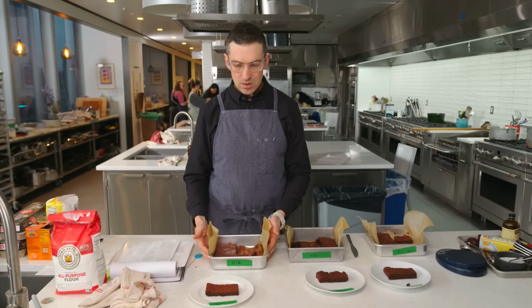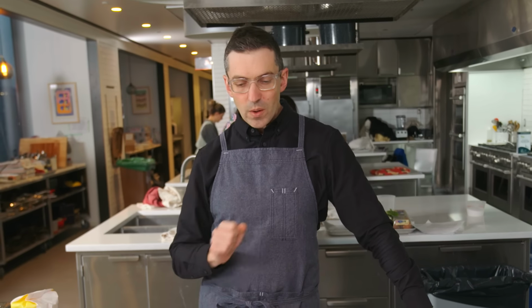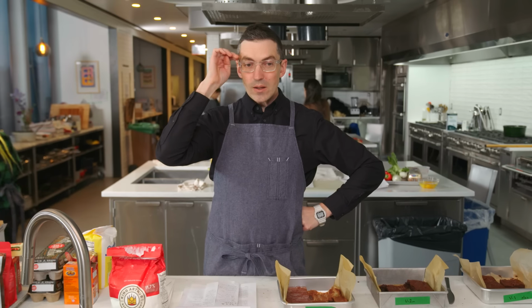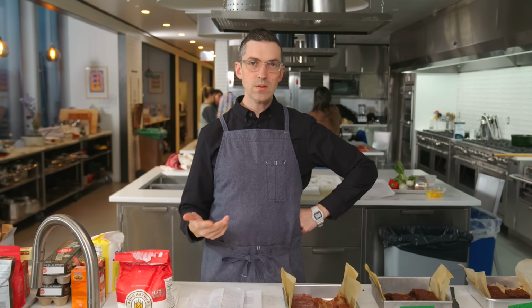Overall, the reception to 1A was pretty favorable. A lot of questions for tomorrow. Can we get away with doing this in one bowl? Is 375 really the right temp? I also want to try taking out the brown butter. I think we probably have 4 or 5 more rounds tomorrow.